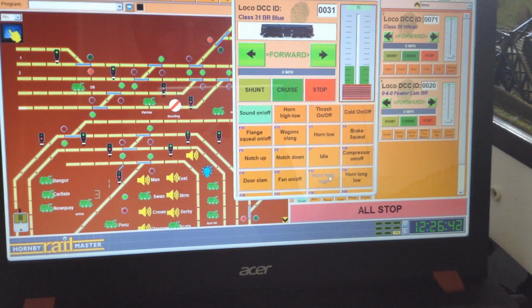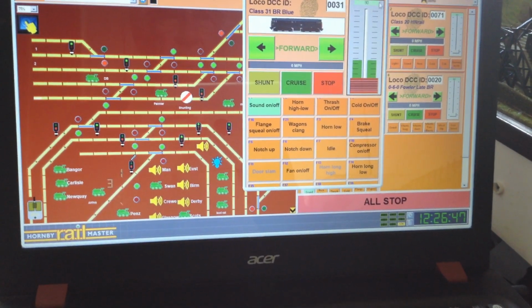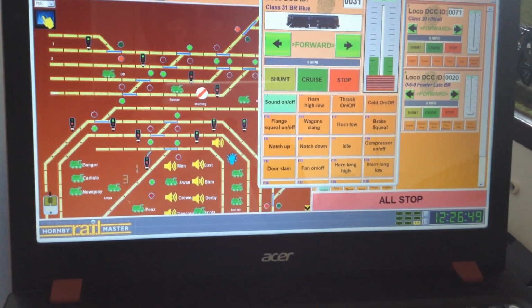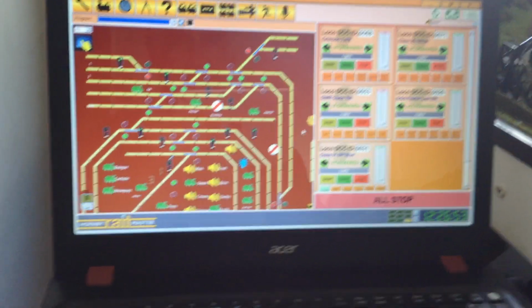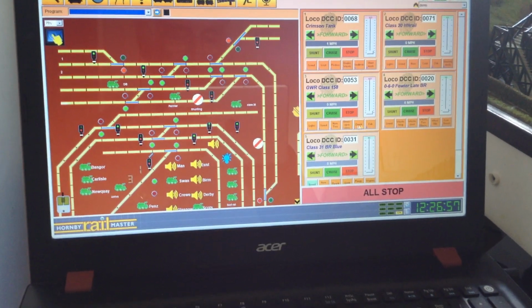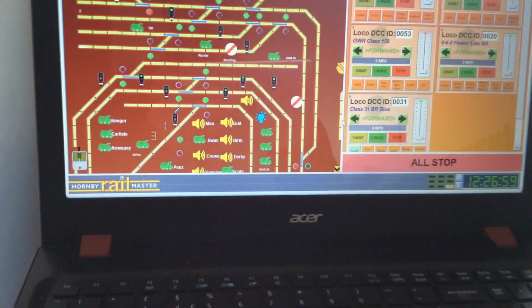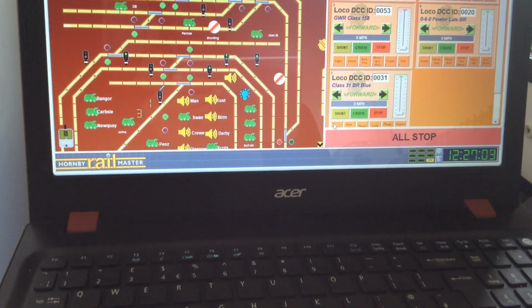And then I've got one iron like that. I've got door slam, which is the driver's door as such. So you change them to what you want. And what you do is you can only click 6. So I've got 28, but I can only click the first 6, which is this lot across here, like this. So that is that one. Now if I just turn that one off, because I don't want that one on.